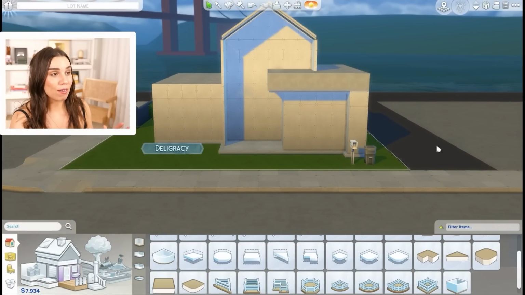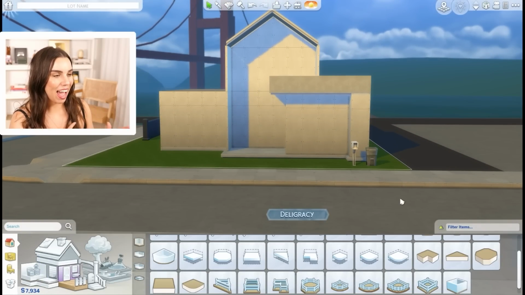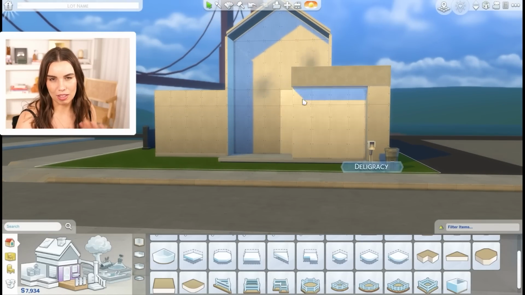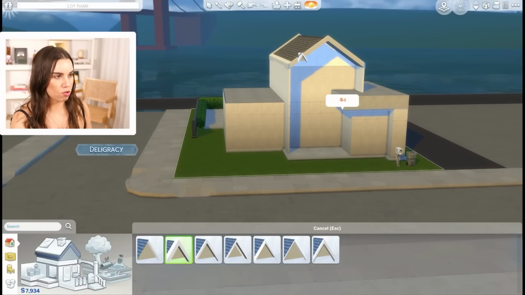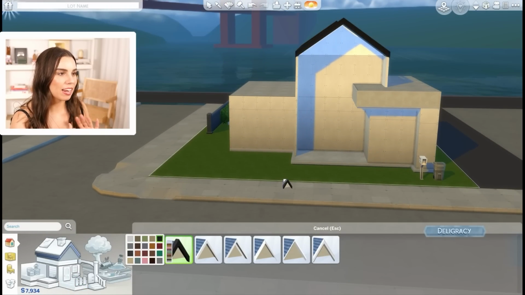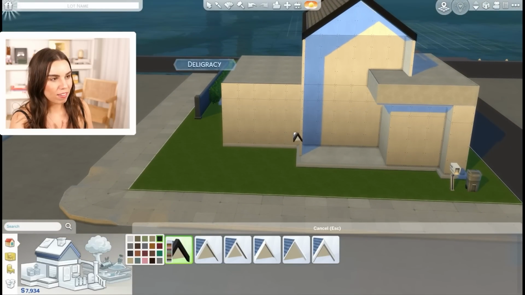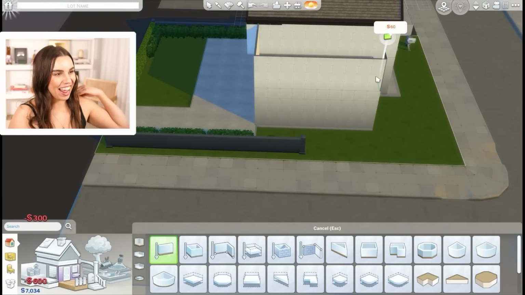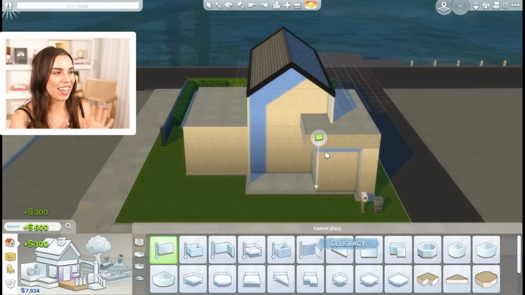I absolutely love this build. Like, I cannot wait to have this build in my game, because I feel like I want to turn it into not just a rental, but a proper residential home that a family can live in. It's just a really nice design and shape. You can see in the background a little bit the world is looking quite two-dimensional right now. It looks amazing when they complete it.